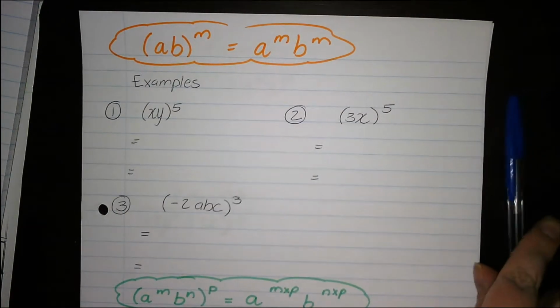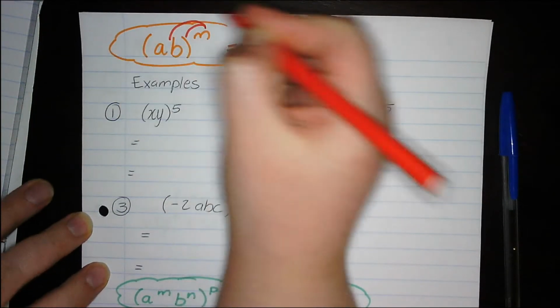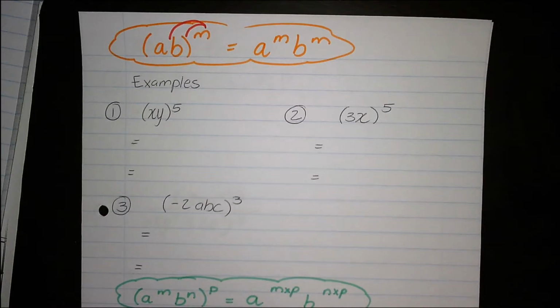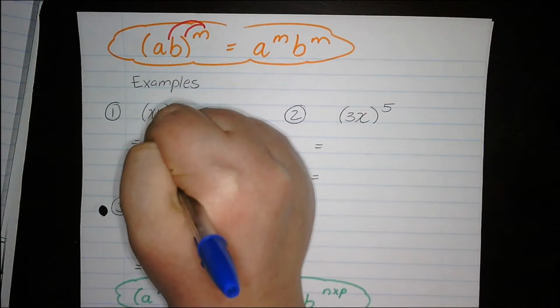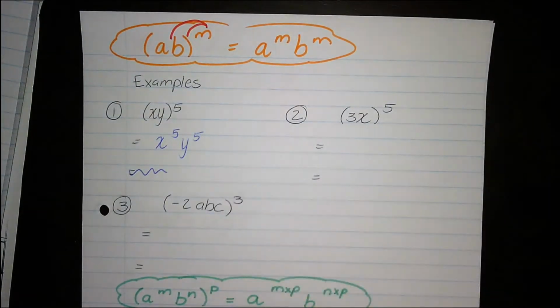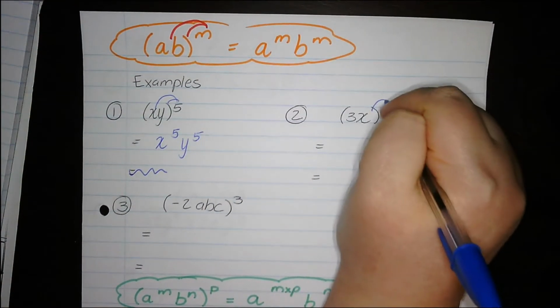So, if you have a product to a power, you take that power and you give it to the factors on the inside. Okay, so it's like cat whiskers or the distributive law. In fact, we call this the distribution of exponents over multiplication and division. Okay, so that's that. So here we're going to have x to the power 5 and y to the power 5, and that cannot simplify. Okay, we give it there and there. Or here we give it there and there.